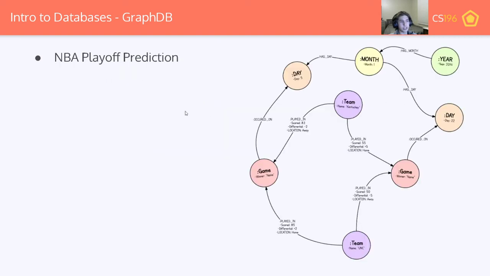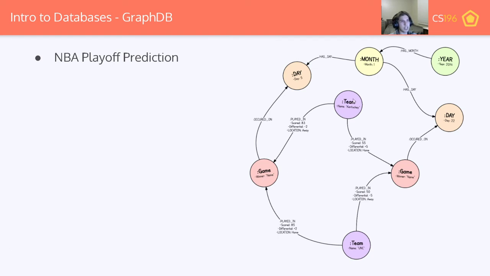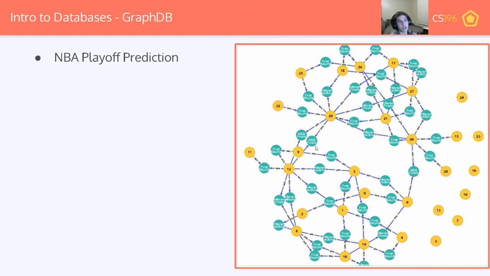And so what we're going to do is look at some basic examples. We can use graph databases to do NBA playoff prediction. We'll have our schema here. We have year has this month, has this day, games occurred on a day, teams played in games. Games have the property of who won. These connections, a team, these connections are played in, the score, the differential, if they were away or home. And so we can turn this into a full organization of different events, and we can look at an entire NBA playoff prediction and start to do very interesting analysis on this.